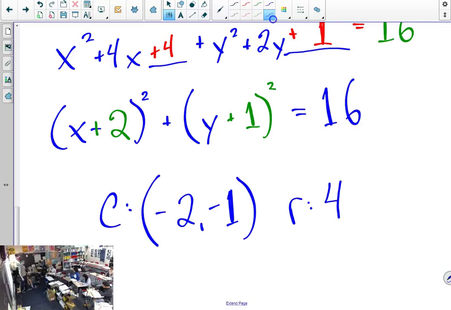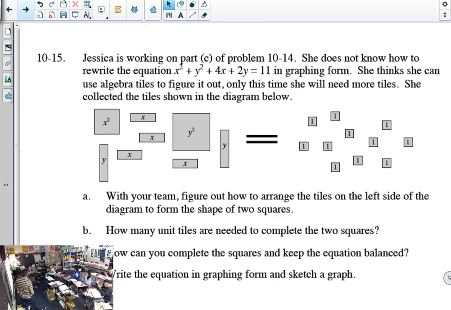Please make sure you have all of that down and that it makes sense. Jenny, are you comfortable doing this? I am very comfortable doing that. Weren't you all with me when we started? You were all, no, I hate this. It's going to be terrible. No, I mean the proofs of the chords and the arcs. Think back to when we first started completing the square of quadratics and how difficult that was. And now you guys are just like, oh yeah, we just did that, and there you go. I still don't like it.